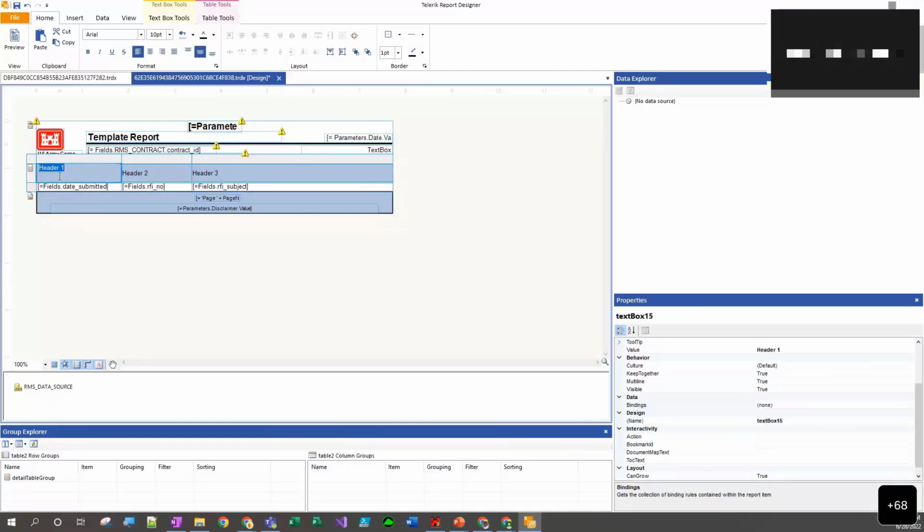Let's go ahead and change our headers. And let's change the last header to the RFI subject.